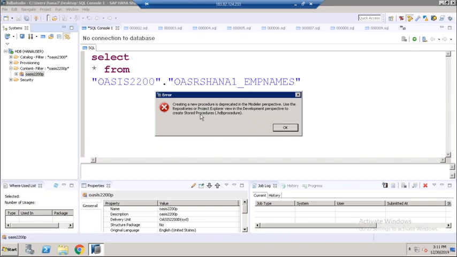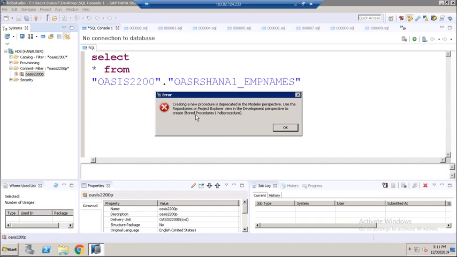Is someone able to read this error? What is this error talking about?